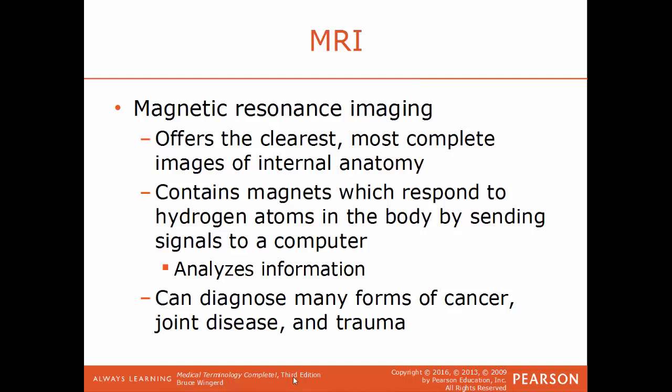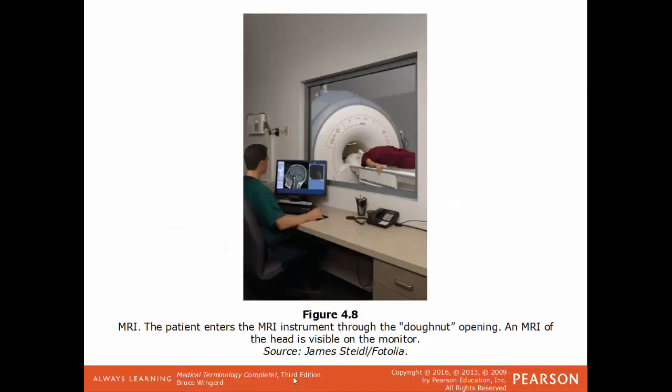But the problem with MRIs is, because you're using magnets, many people can't even undergo this imaging technique. People who have defibrillators or pacemakers or metal joint replacements can't go anywhere near this kind of machine because it's a really big magnet. So even though it would help them to go through this kind of technique to be able to diagnose other conditions, they can't get near this kind of machine because the magnet would just destroy their defibrillator or destroy their pacemaker. Here's how our MRI would look. Of course, the patient laying down going through a circular donut-shaped scanner.